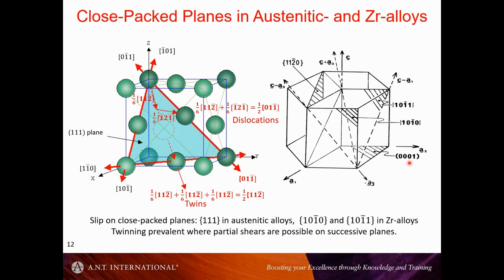And when it comes to the pyramidal, that has a higher critical resolved shear stress, but if your applied stress is in a direction which is not conducive to slip on either basal or prism, then you'll get slip on these pyramidal planes. Unfortunately, I'm recording this, so I can't go back. During a presentation, I would have flipped back to the previous example, showing you the dislocations, the C plus A type and the A type.